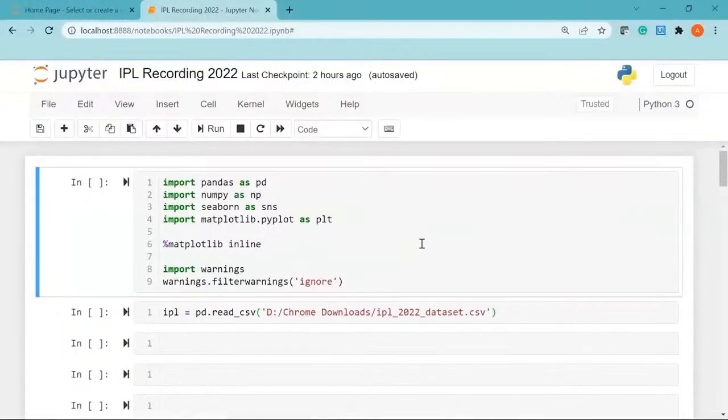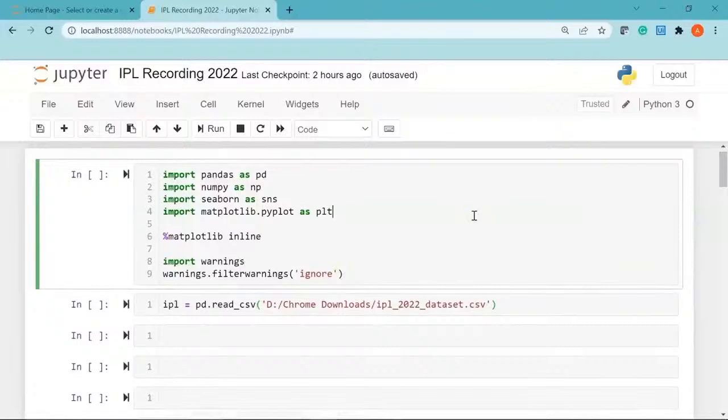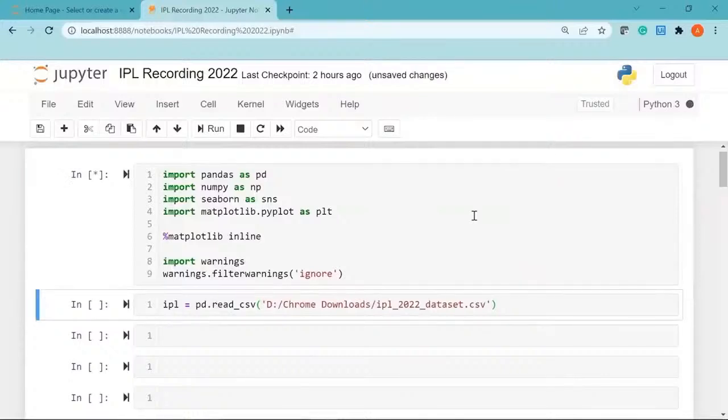Cool. So first let's go ahead and import all the crucial libraries that will be needed for our analysis. So here you can see I am importing the Pandas library, the NumPy library. These are for data manipulation and numerical computation. Then we have Seaborn and Matplotlib for data visualization. Then I have imported this warnings module so that we do not get any warnings while running the code. Cool. So let me just hit Shift Enter to run the first cell. So here we will import all the libraries.